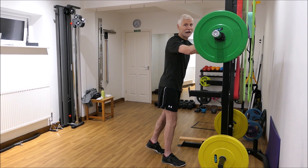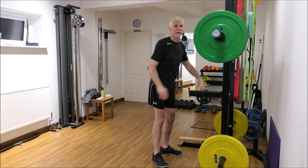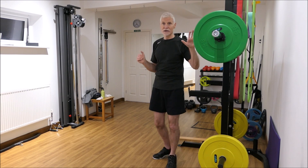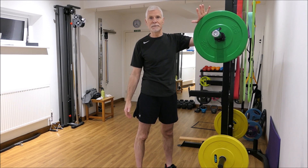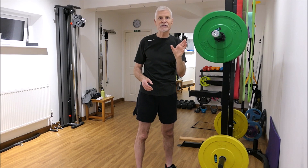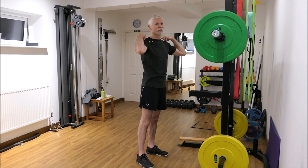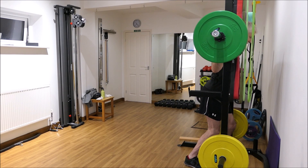When you lift the bar from the rack, you do so facing the rack so that if you're failing, the bar can go back on the rack. If you come in to try and put the bar back on the rack from the other direction, it's pushing you back and you can topple over. So we've got the bar on the rack, the weights are on the bar and clipped on. You may have a weighted bar which is solid or one with a different format of weights.